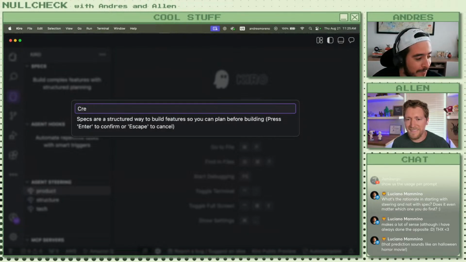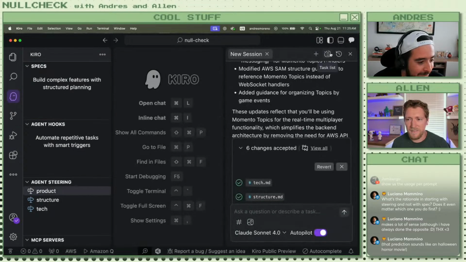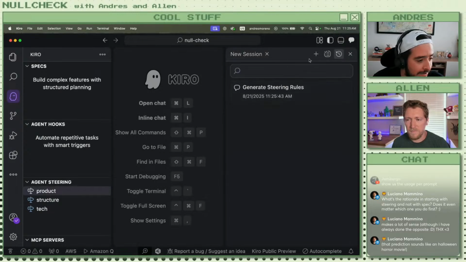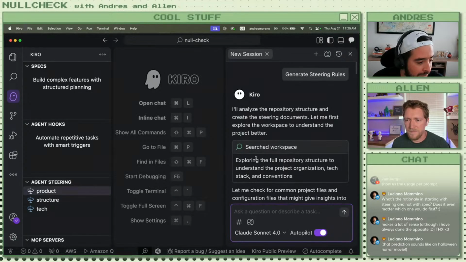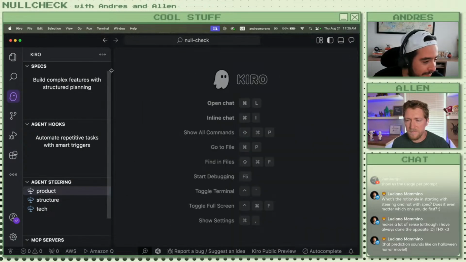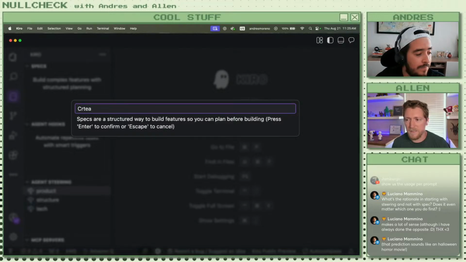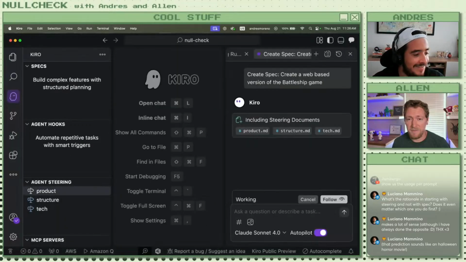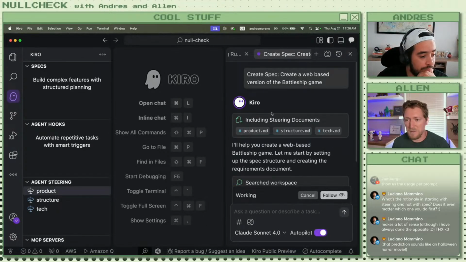I want to get back to the other prompt that we had. Let's see if I can get back to the history. I guess it doesn't have it. What are you trying to do? Get my previous prompt, where I already specified the whole thing. Create a web-based version of the Battleship game. Good enough? Too vague? No, let's start there. I love seeing vague requests. I mean, we're interacting with Sonnet 4, so it should be pretty smart.